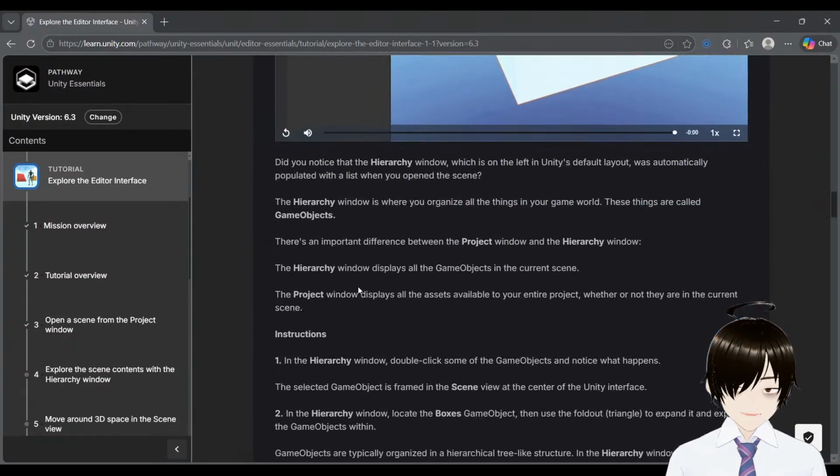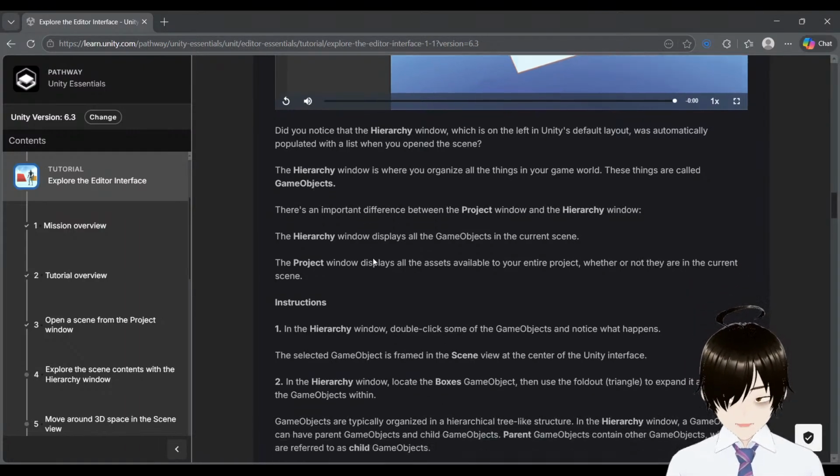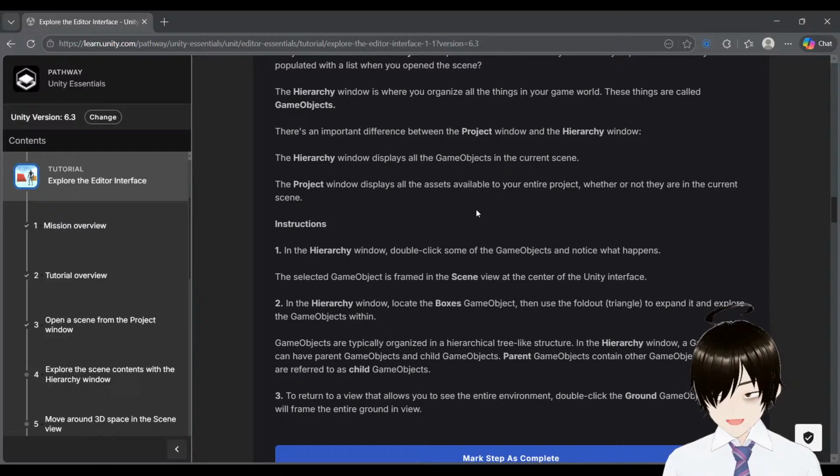There's an important difference between the project window and the hierarchy window. The hierarchy window displays all the game objects in the current scene. The project window displays all the assets available for your entire project, whether or not they are in the current scene.